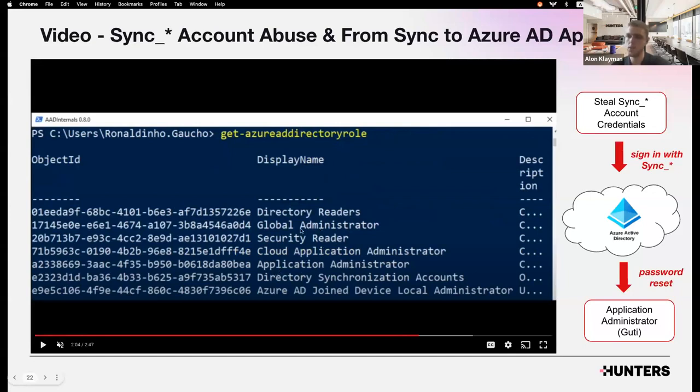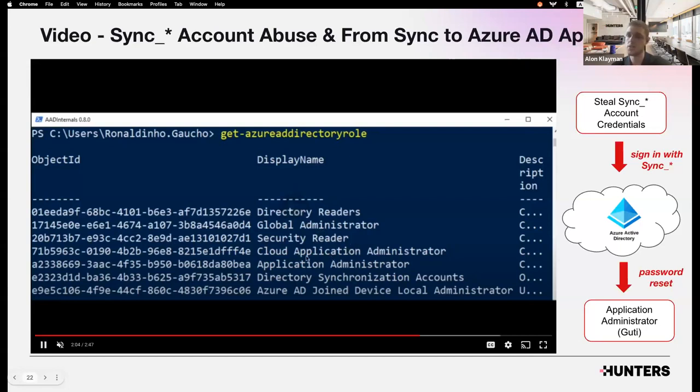I paused the video because I want to provide you with an initial thing that doesn't appear in the video. The attacker tried to gain access to the global administrator user's account, and he found out that all of the global administrators have MFA enabled for them. So basically it's bad luck for him, because now he knows that even if he uses the sync user account, which has the capability to reset the passwords of all of the users, as Eliraz said before, even if he reset the password of a global administrator user account, he won't be able to access it because there is an MFA enabled on it. So he decides to look for other roles.